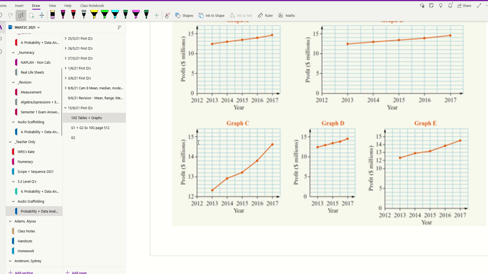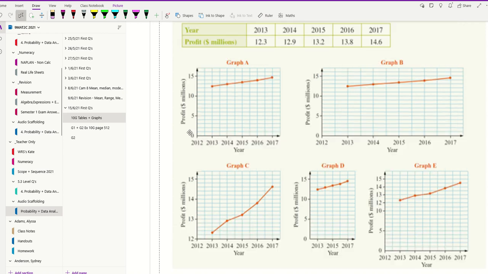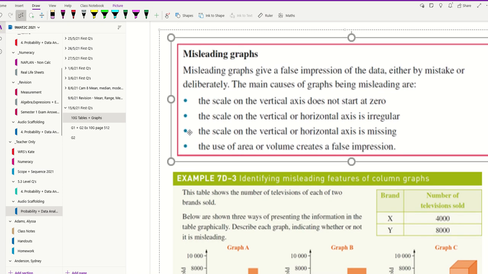But if we were to graph that off from 0, this one on the left, graph C, is actually graph D. So you can see graph D doesn't look anything like graph C. Graph D looks as if the results haven't changed much. We can see they started at 12, they went to 15, but graph C makes it look like the results have increased by a huge amount. So that's one way of misleading.